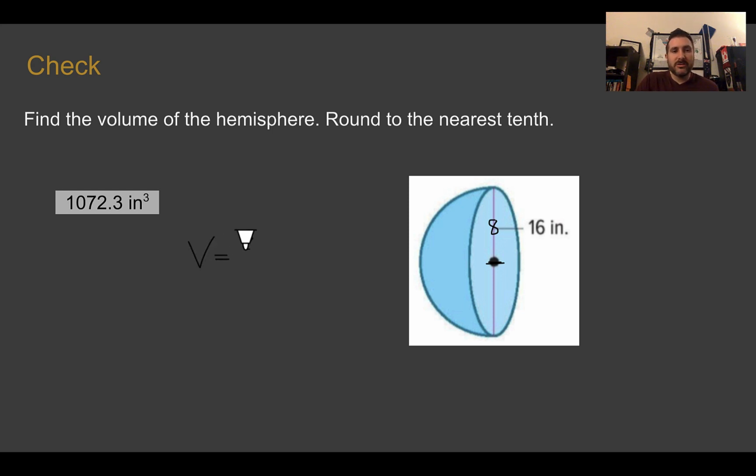Then, when we're calculating it out, so 2/3 times pi r cubed, r is 8. So 8 to the third power is 512, then times pi, and then times 2/3. 512 times 2/3 gives us about 341, and then times our pi value, we end up with about 1072.3 when it's rounded off. The key here, though, again, it is showing the diameter is 16. We need the radius, which is 8.